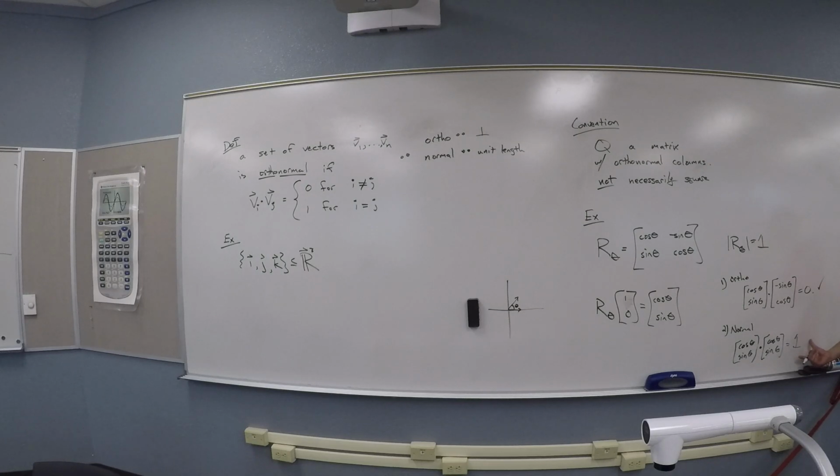So, Pythagorean identity, how's the other one go? Because so far I only checked that the first column was normal. It's pretty possible that the first column could be normal and the second column wouldn't be. It's the same thing because negative sine squared is. Perfect. Yeah, same thing, Pythagorean identity again.